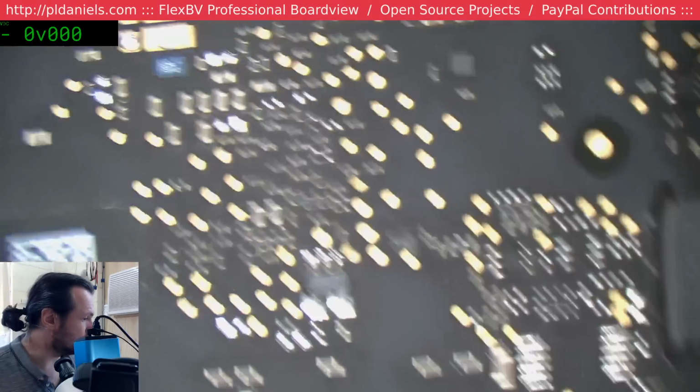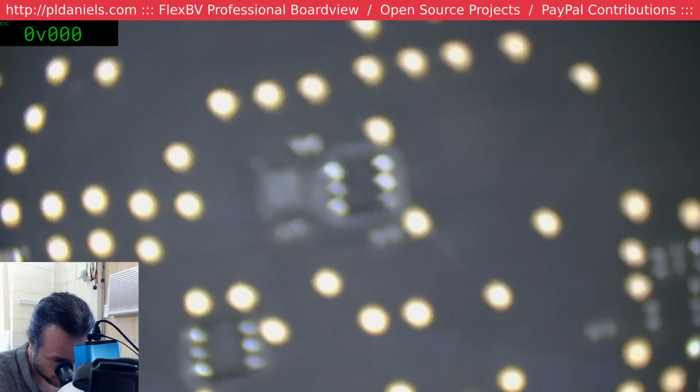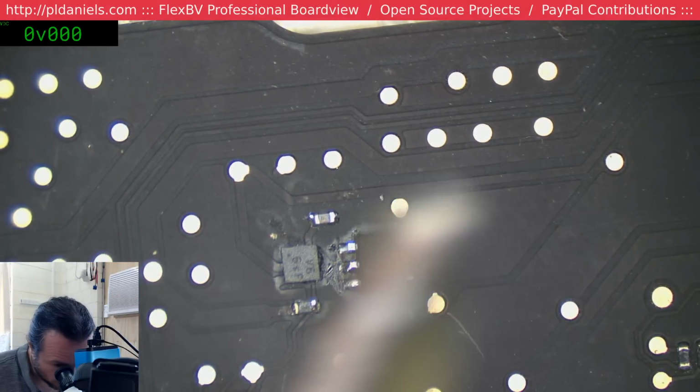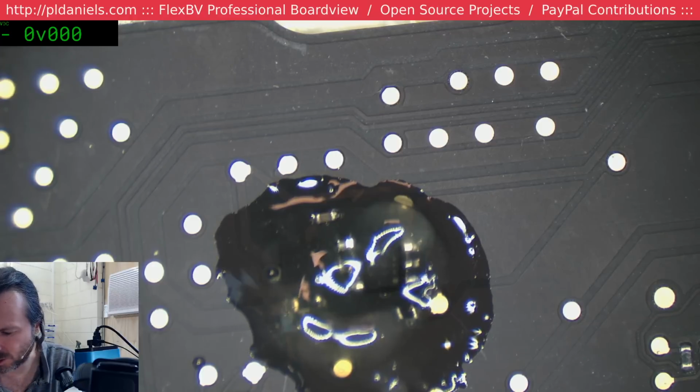I'm not sure if it was water set up. Pretty sure it's been through an ultrasonic and they just didn't finish the job properly. They didn't rinse it properly. So I'm going to reflow this area just to get it to come good, you know, behave itself in the future, and everything else that I saw that was a bit dodgy.